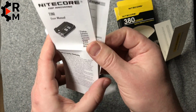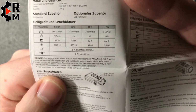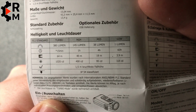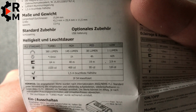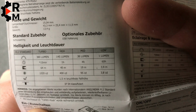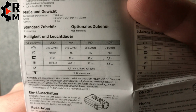Japanese, Chinese, Russian, etc. Here we have the table with the modes: 380 lumens, 50 minutes in turbo, 145 lumens at high for 1 hour, mid 38 lumens 4 hours, and low 1 lumen for 60 hours. So there should be enough light for every situation.